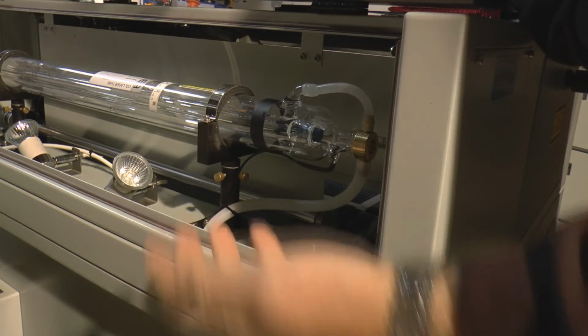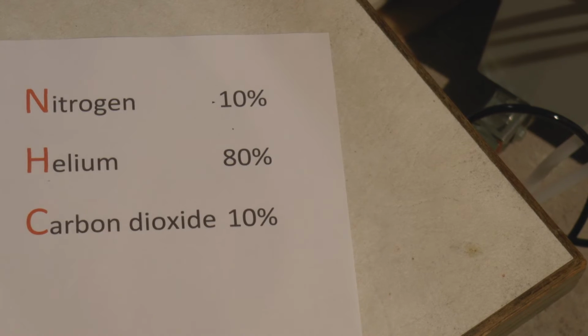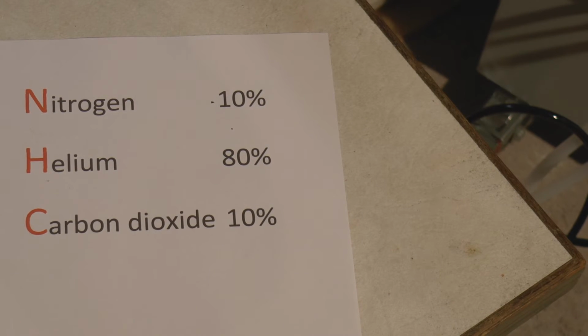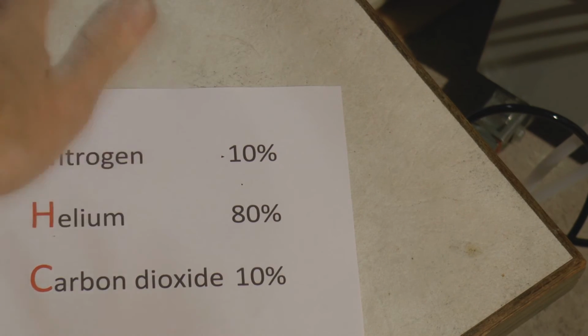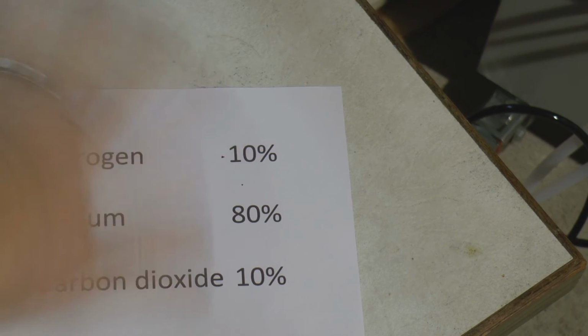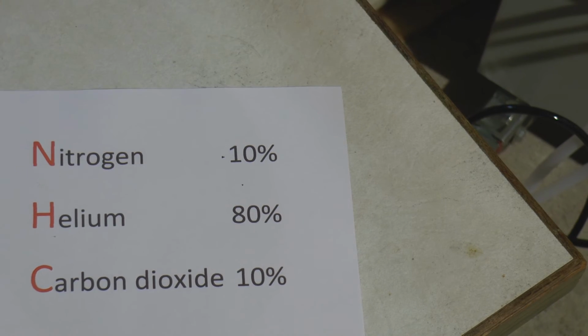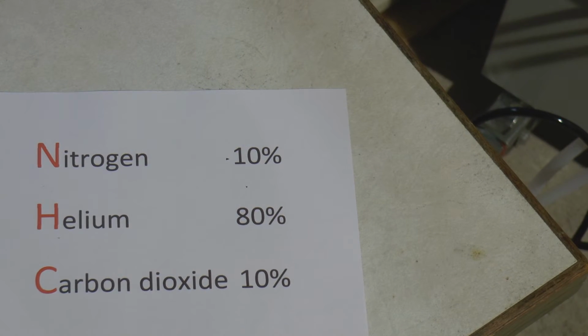So the helium is very important, the nitrogen is very important, and we haven't mentioned the CO2 yet. Let's just go back to the nitrogen for a second, because I said it was the most important gas. Without the nitrogen ionizing, we don't get anything happening. The nitrogen atoms are in fact being, let's imagine, excited. My hand is moving to imply excitement, all right? And when this is running at a controlled current, let's just say 4 milliamps, we've got controlled excitement. But as we increase the current in that tube, the excitement level of the nitrogen starts going up. And so consequently we get higher and higher energy levels and vibration levels within the nitrogen itself. And we can control the level of that excitement with the current flow that we put through the tube.